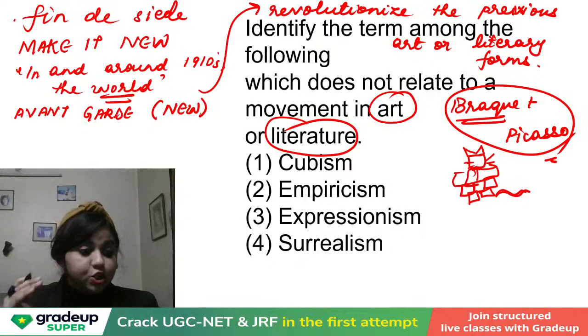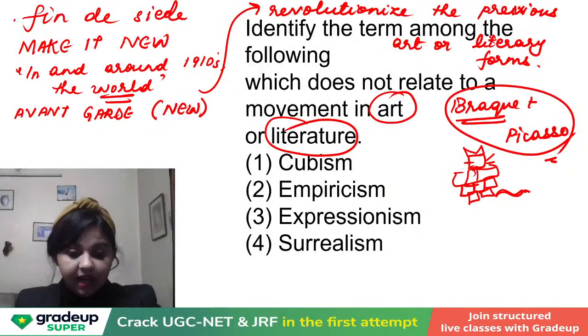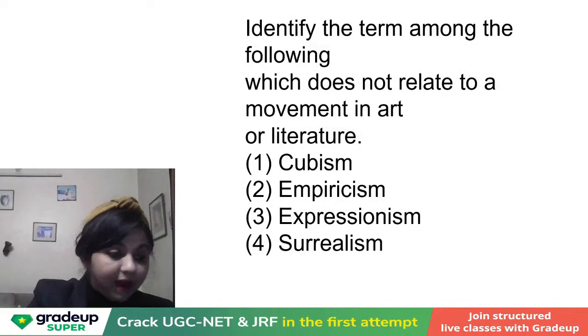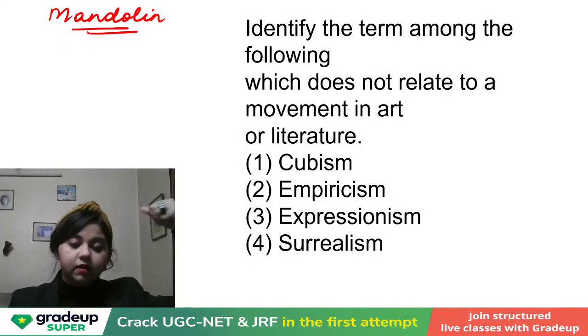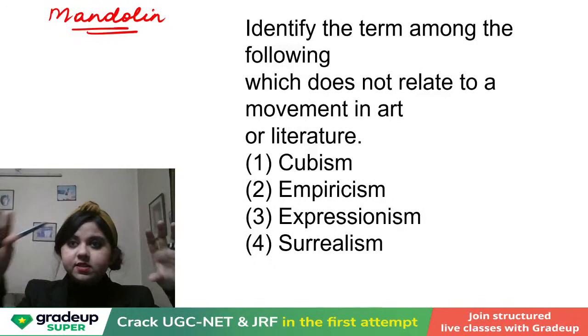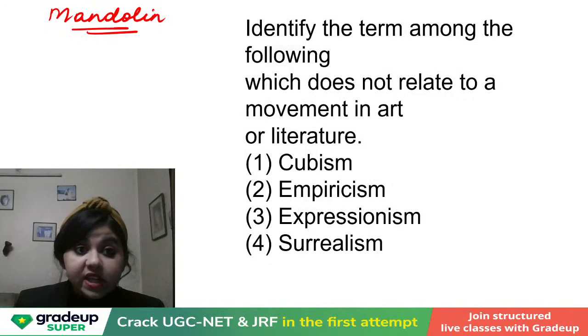So this was a new kind of artistic movement. There was a very, very famous painting. I could have attached this painting, but I have not. It is a painting of the mandolin. You can go back home and check it. There is this painting called The Mandolin by Pablo Picasso, in which a girl is playing the mandolin. The mandolin is a kind of guitar, music lovers will kill me, but that's what it is, right? The girl is playing a mandolin and everything is represented in cubes. You are using shapes to draw. So it was an artistic movement that was very new.